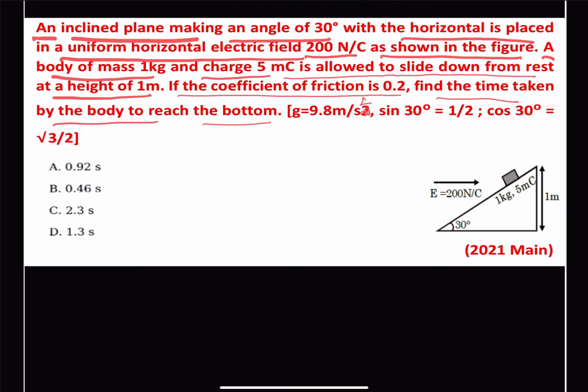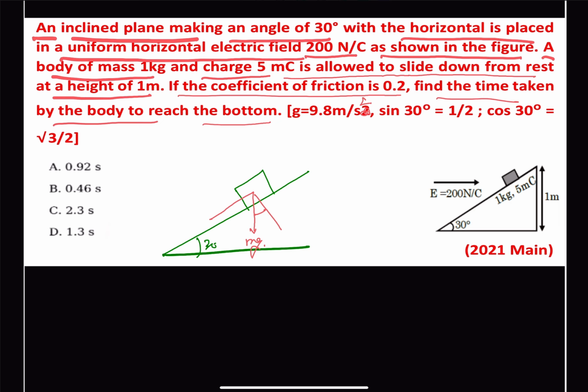So it is sliding downward and there is friction also. So we can just draw the basic figure for that along with all the forces. So this is about 30 degrees and we have a mass m. So obviously in the downward direction we are going to have our mg, and this mg we can divide into two components. So this angle will also be 30.